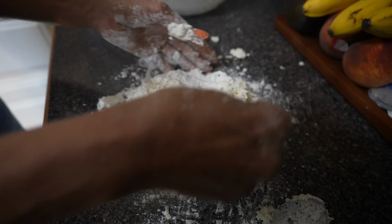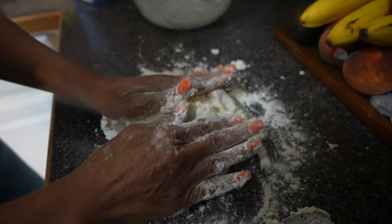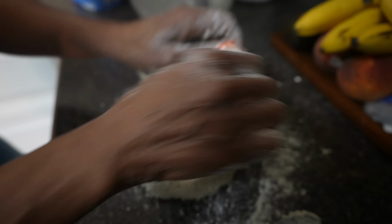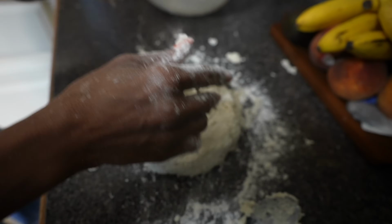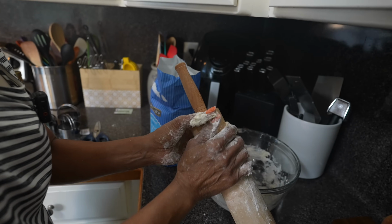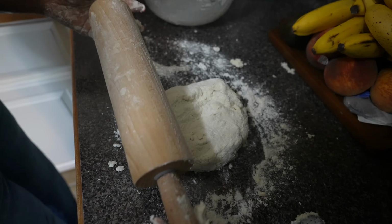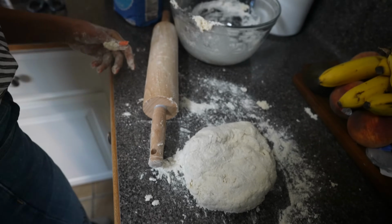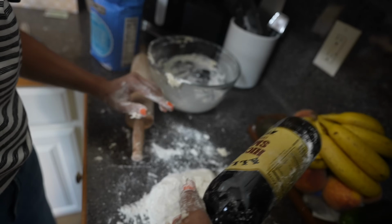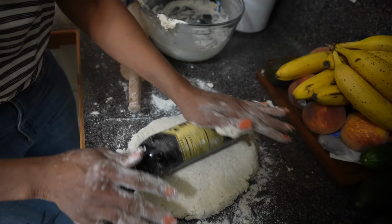And to me, you might get away with adding 2 1/4 cups of flour. But like I say, you don't want to knead it, or keep working it. So next you're gonna get your rolling pin. I notice every time she works with the flour, what you do? Put some on your hands. Yeah. Or you put some on this rolling pin just to make sure it don't stick to you. And another thing, if you ain't got no rolling pin, you can use something like this, just rub it with some flour. See what I'm doing? With anything you got with a smooth surface.